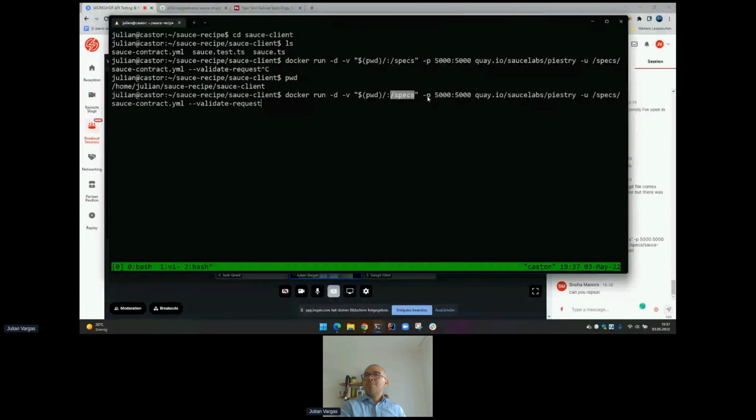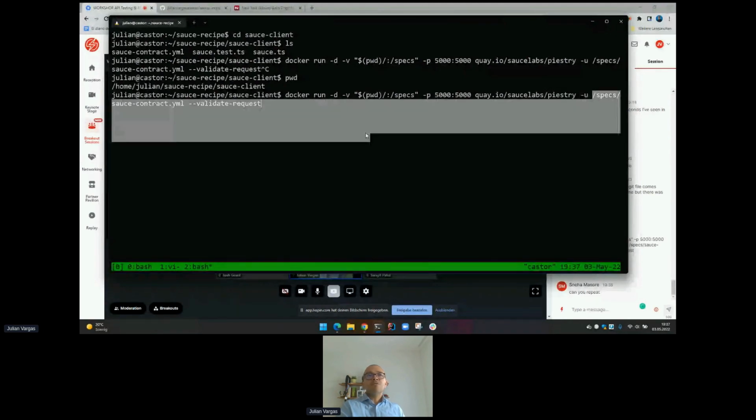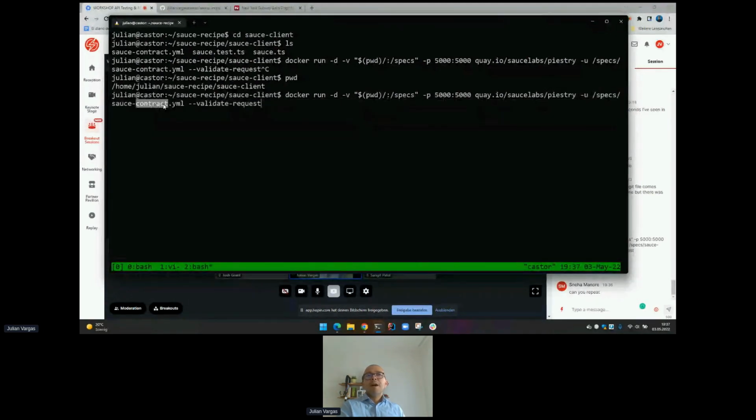I'm going to map this port, which is 5000 of my real computer, to the 5000 inside the container, so that every request that my computer receives on port 5000 will be redirected to 5000 inside the container. And the modifier that Py3 is going to receive is this one, for using this contract. And the other modifier is for validating the request. Okay?